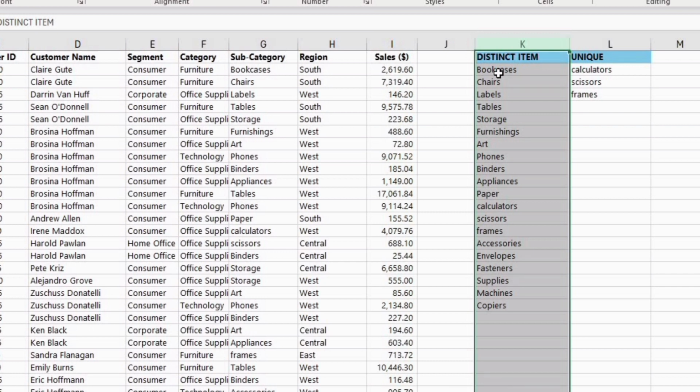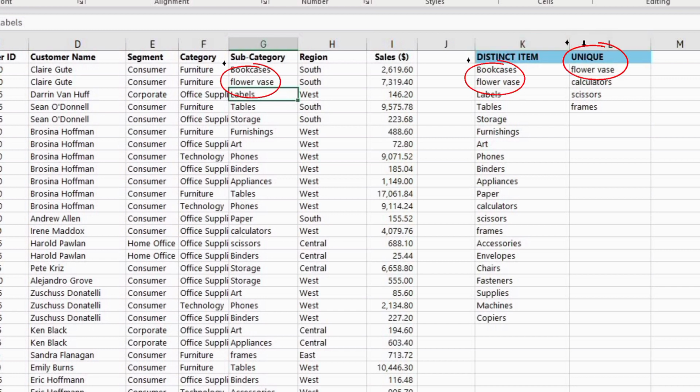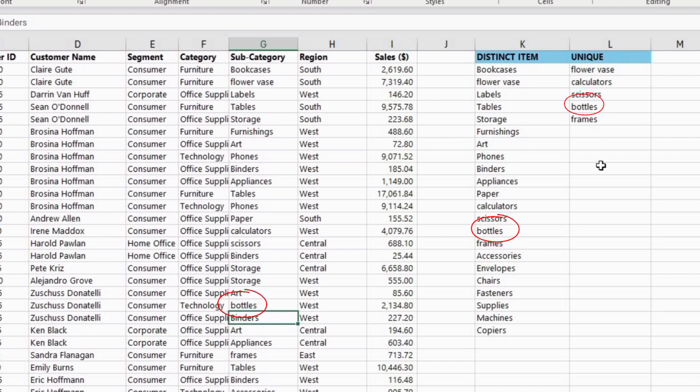So with this formula, you can see that if we choose to put flower vase, you can see that it has been added to both my distinct item list and my unique item list because it appeared just once. Let me change this to bottles, and you can see this is how the formula updates. Anytime a new item is put in that list, your function is updated.